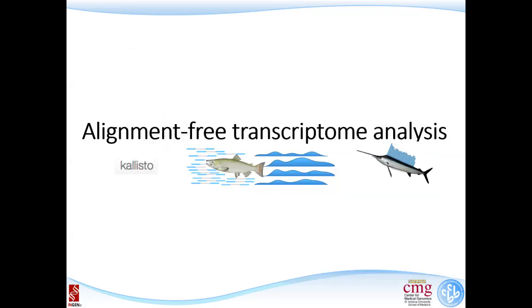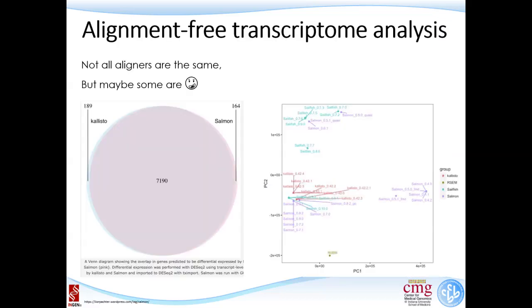The next topic I'm going to briefly talk about is alignment-free transcriptome analysis. This is a relatively new process. The original publication, which kind of started this trend, was Sailfish. That's not exactly new, but since the developers of the previous tools like Cufflinks have started their own laboratories and moved on from their postdocs, they're more interested in this technique because it's a lot faster. It requires a lot less time and memory.